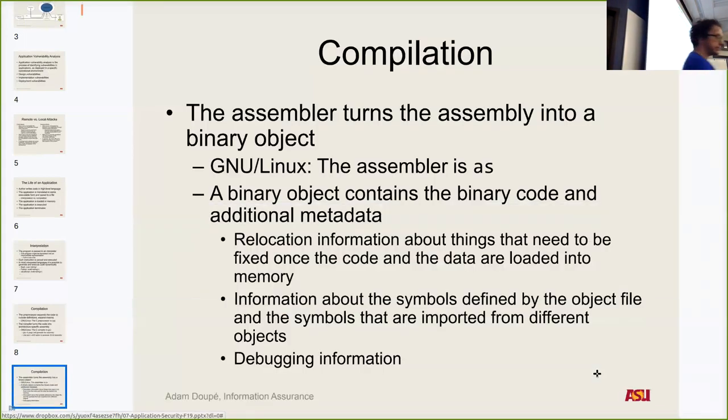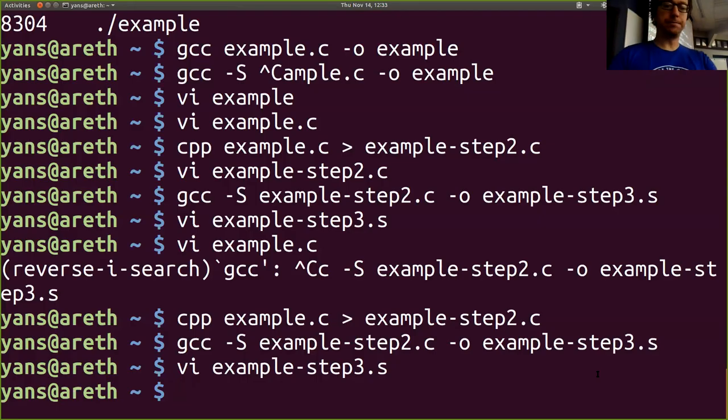All right. Then the next step is we went from source code, we pre-processed it, then we have pre-processed source code. Then we did the compilation step. Usually when people say compile a program, they mean directly to a computable form. Compiling it actually does the step, when properly used, of converting it into that assembly. From there, we use an assembler to create the binary file. Let me show you what this looks like.